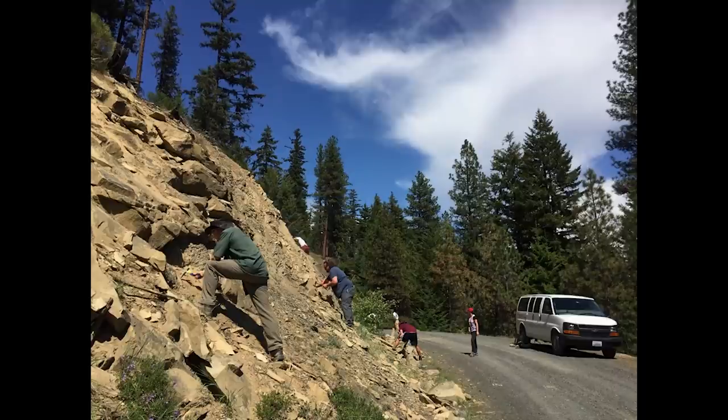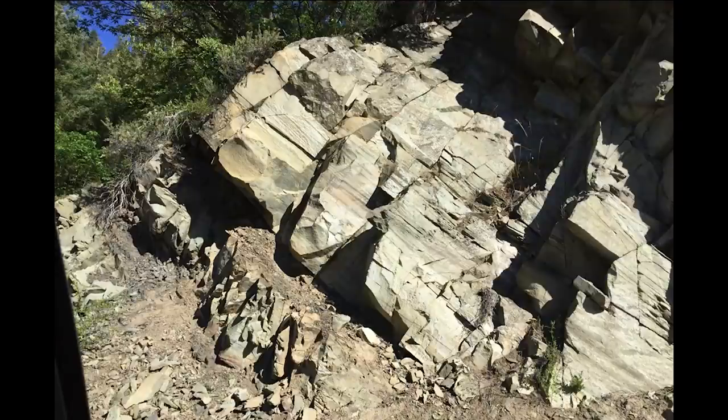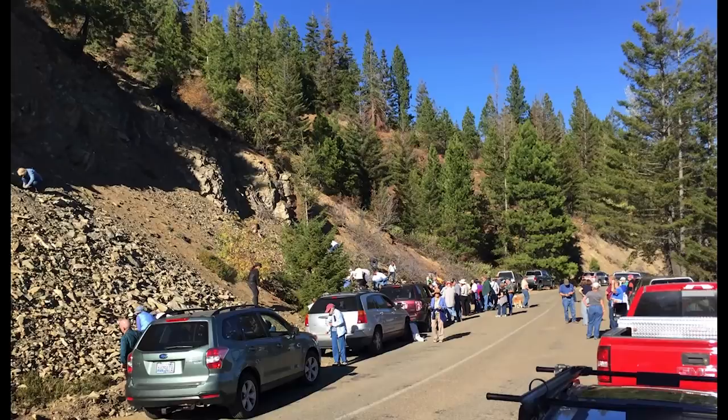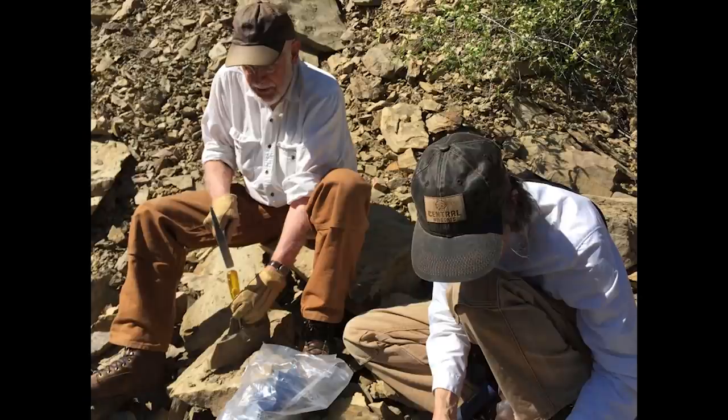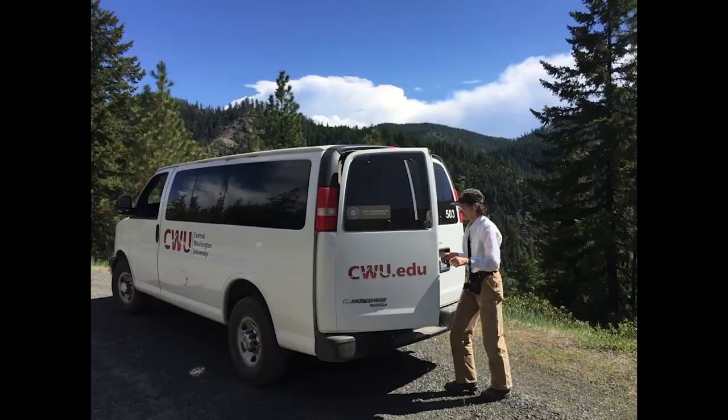What are these layers? This is 56 hot. This is the sandstones and shales with the palm fronds and other kinds of plant fossils from that global warm time. Oh my God, are there any plant fossils left? Look, you got huge groups that are up there. Haven't taken them all. There's still plenty to look for. Many of you have been up there hunting over the years, and there's an unlimited supply. Wonderful.